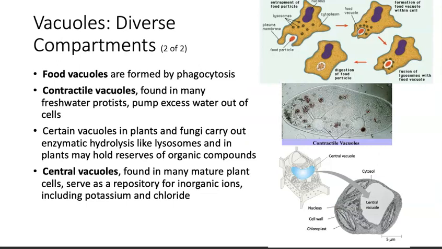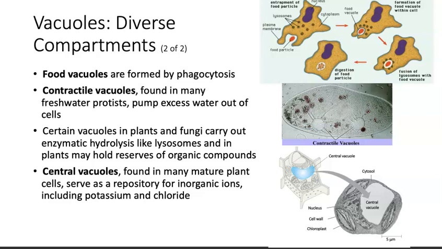So the stuff inside a vacuole is going to be different from what's inside the cytosol. I just mentioned before the idea of the food vacuole, and the food vacuole is formed by this process of phagocytosis. I did grab a picture there. You can see at the top a food particle being engulfed by a plasma membrane, and that engulfing is called phagocytosis. Then along come the lysosomes, and they surround that food vacuole, and then everything's digested.